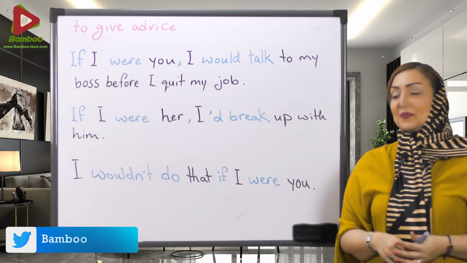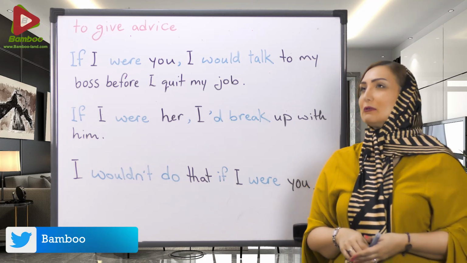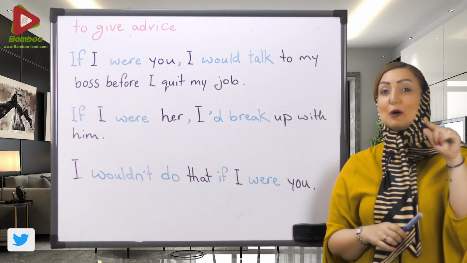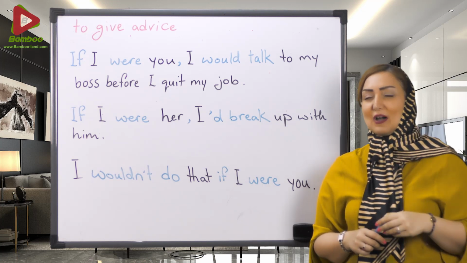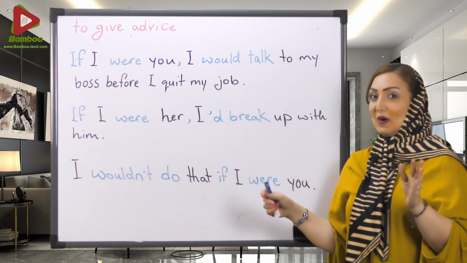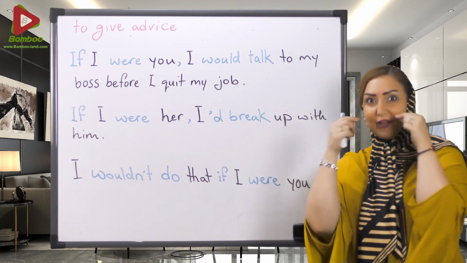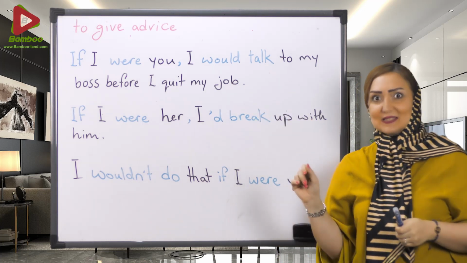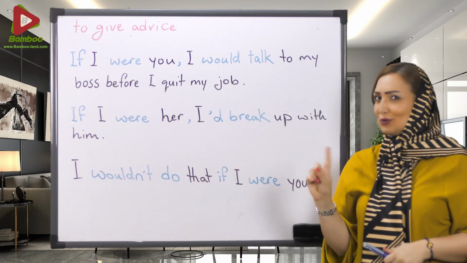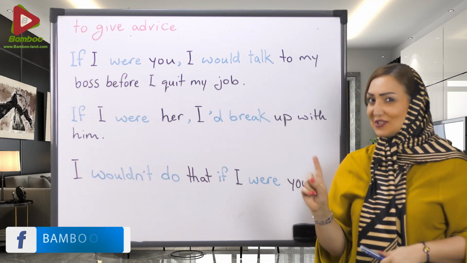Or the next one. This sentence comes from the movie, what was the name of that movie? It was Problem Child, I think the second one, Problem Child 2, if you have watched it before. In one part, the little girl tells the boy who is drawing some mustache on her mom's face, she says, I wouldn't do that if I were you.